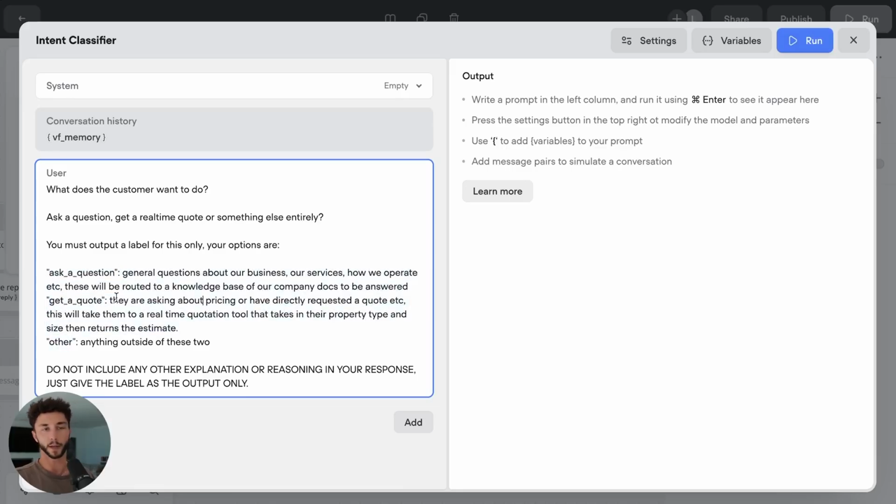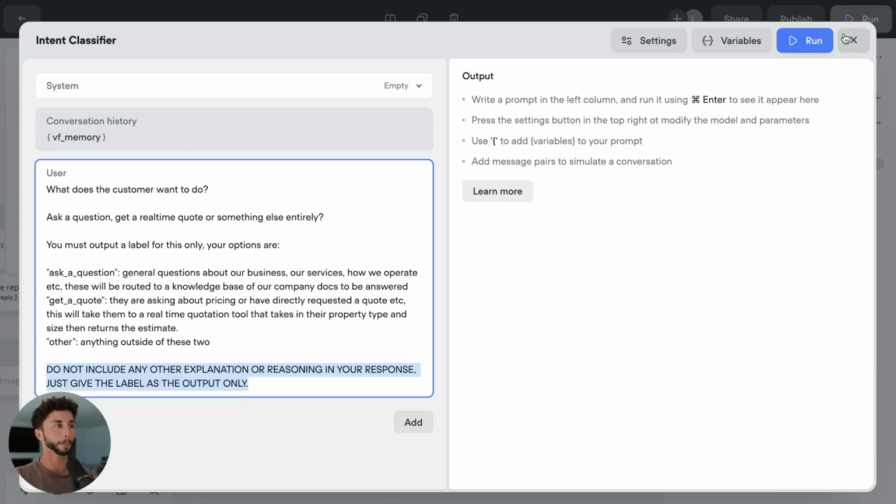Basically, anything asking questions is going to be about the business and their services. If there's anything about pricing or directly related to getting a quote, and they're ready to move on this, then we're going to route them to get a quote, and anything else is going to go to other. Because in the next step we are going to be looking out for exactly this output, we need a really clear statement saying this is all you need to output, and not, hey, I took a look at the conversation history and it seems like the user wants to get a quote. We just want get a quote, and we can explicitly state that with this big caps lock block here. And as with the other builds, all of these prompts are going to be available in the resources for you to follow along with.